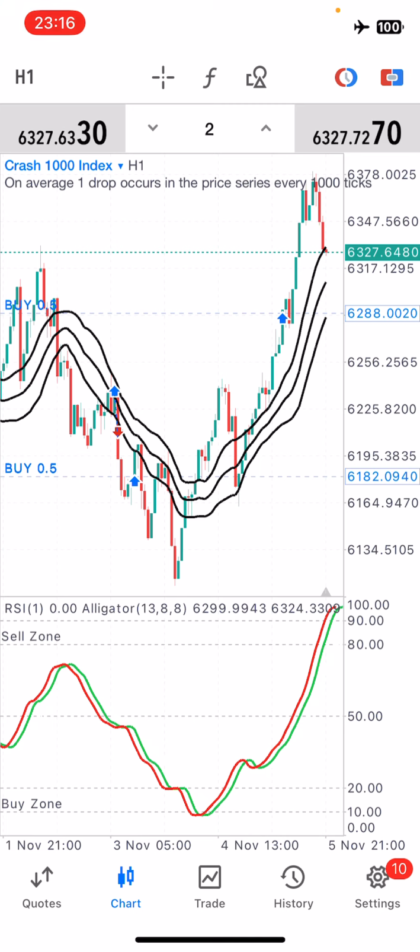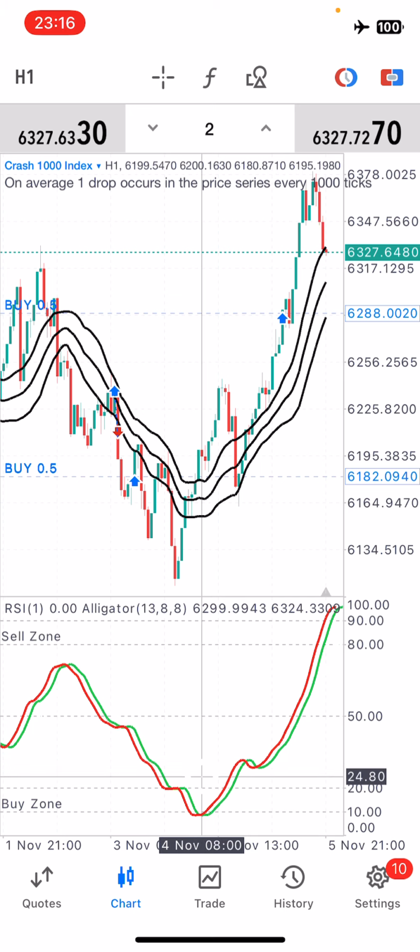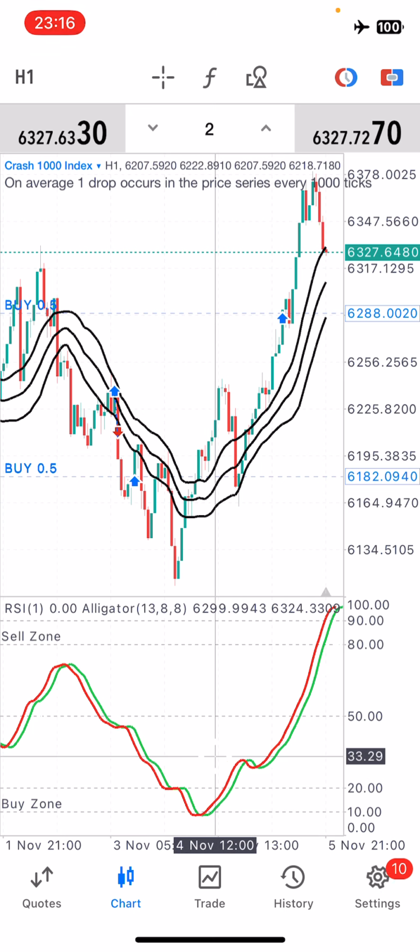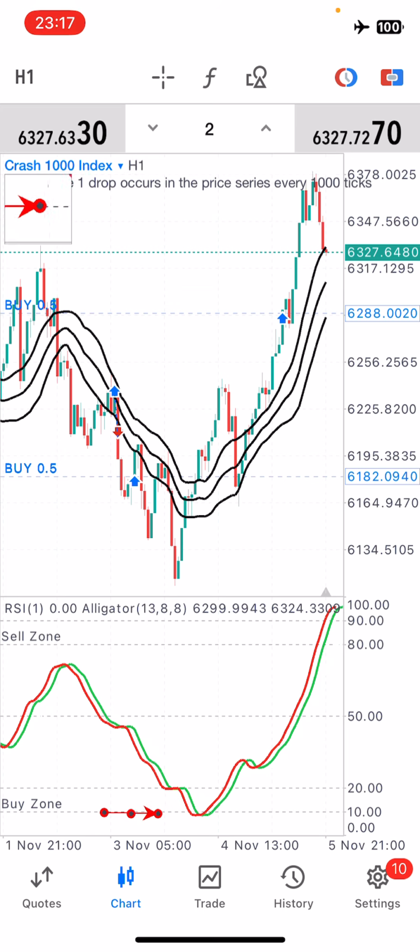So we want to have the green and red line that you see down here to be in either the buy zone or the sell zone for us to even look for an opportunity to trade. Now this has to be in your 1 hour time frame, so make sure you are in your 1 hour time frame. So once you see these lines reaching your buy zone like they did right here, I'm just going to explain the buy trade that we have on our charts.